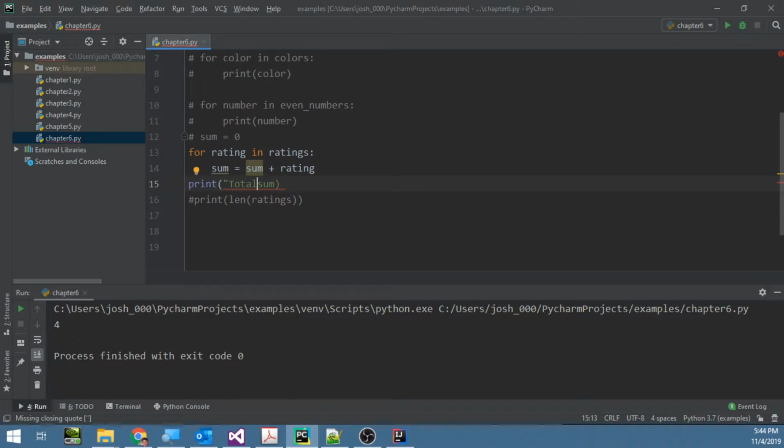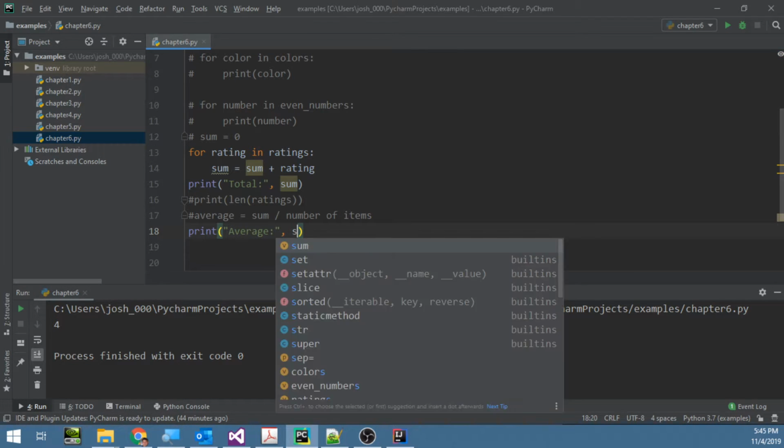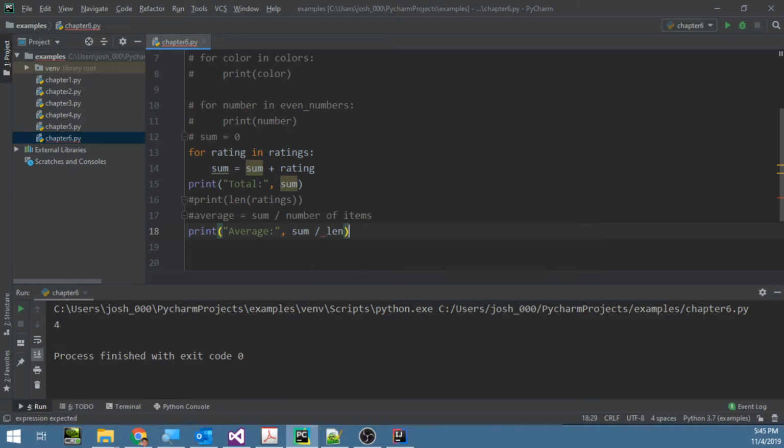let's print this like this. An average is sum divided by the number of items. Okay, so with that in mind, we would just say average, and we would print sum divided by the length of ratings, the ratings list.